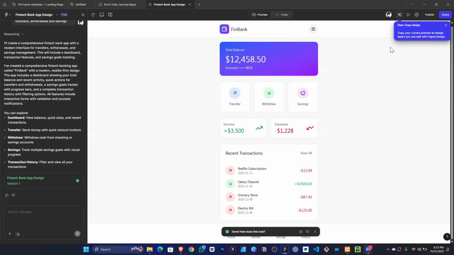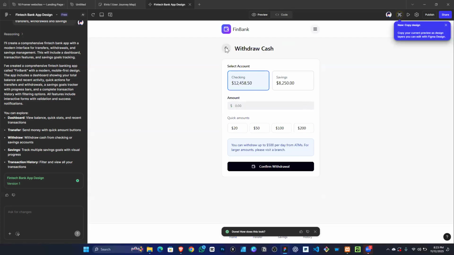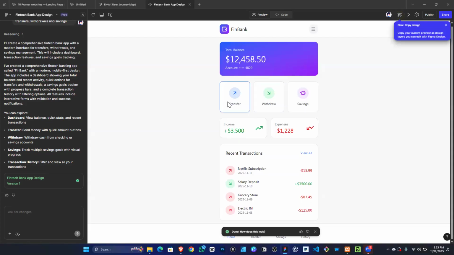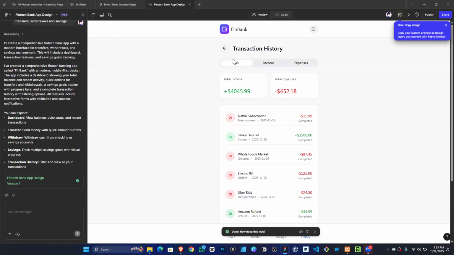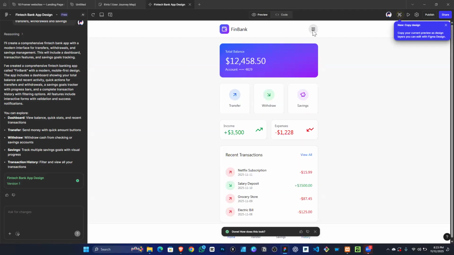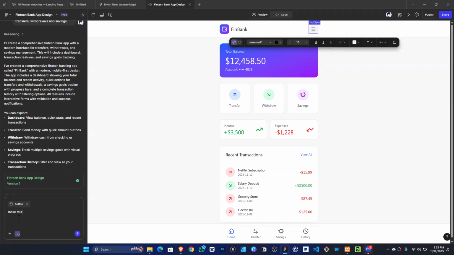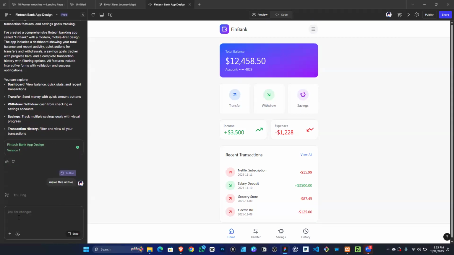Okay, so can we see Figma Make, right? So if I publish this particular site right now, all of you can actually view this on your phone, right? So sometimes if you're struggling to design, just come here, drop the idea, and it will build it for you, and you can see. So expense. Whatever idea, you can actually prove-run it with this. So if I want to select a place and I say, okay, make this active, right? I need to actually make it active. So we'll come back to that later.